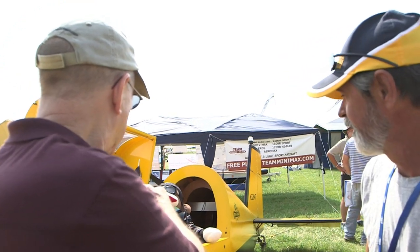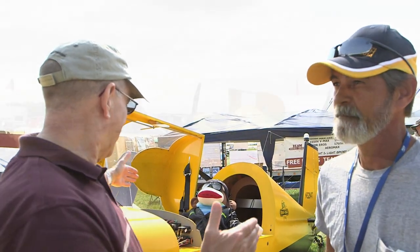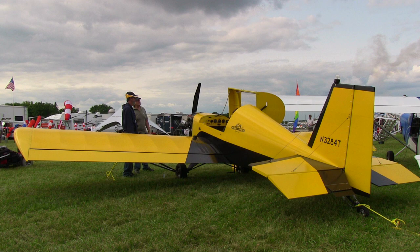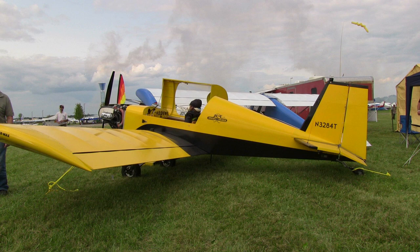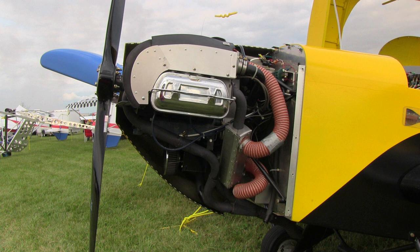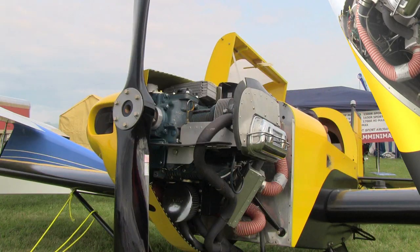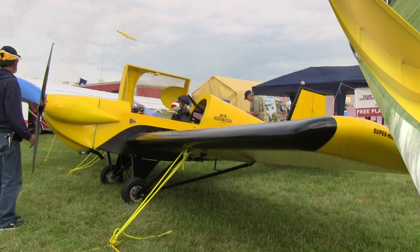Looking at it here, there's a little W in there. But what I see is a big guy cockpit - this is not the tight little thing I remember. This is the widest version, it's a 28-inch wide cockpit and it'll carry a 350-pound pilot. We wanted to accommodate the larger guy who could not get into the light sport era, and we brought up a model that they could do that. This one falls in the experimental amateur-built class, partly because of that and partly because of the engine.